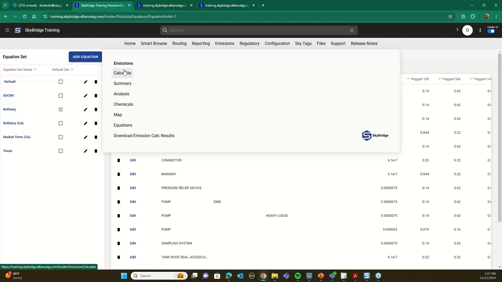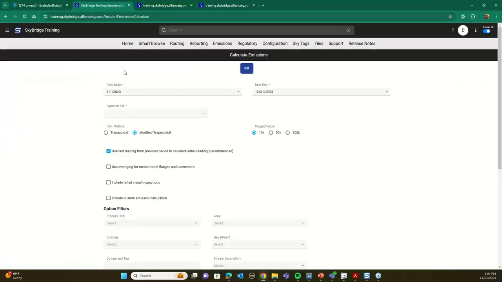So let's get into the calculator. To calculate your emissions, I'll go through it first, and I'll go ahead and calculate the emissions. And it's going to always default to the previous year. So this one here is going to calculate for 2023. Of course, you can change that if you want to. Come January next year, it's going to automatically go to 2024, but you can change it to whatever you want it to be.